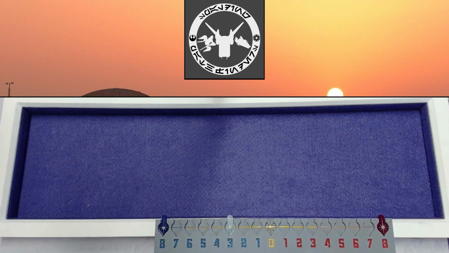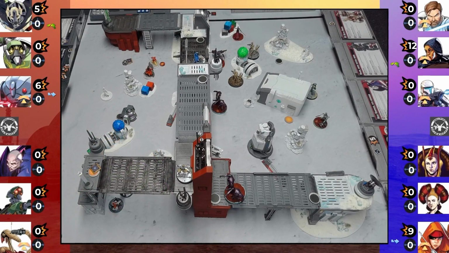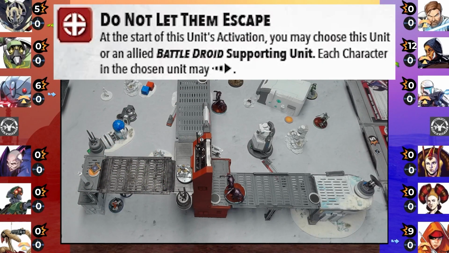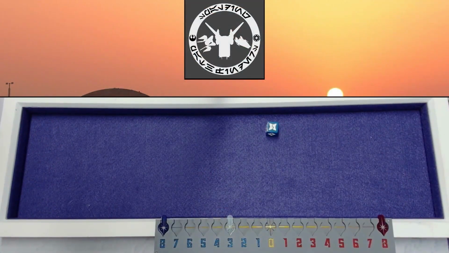Okie doke. Right, I will activate my reserve card, which is Kraken. Kraken's got Do Not Let Them Escape. I'll roll your dice first. Yeah, that's a good point. See where you want to be. I definitely want to use him anyway. So that'll be the top one. Okay. This one up here.